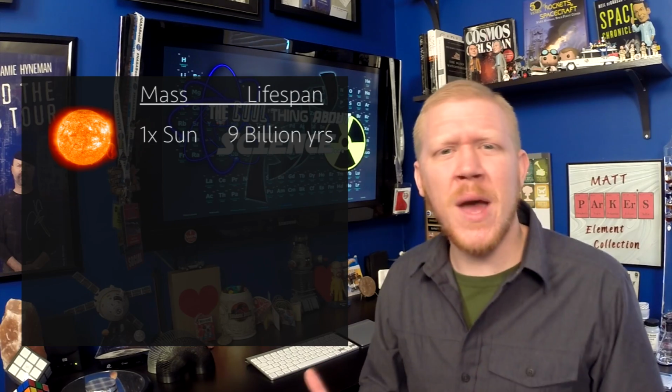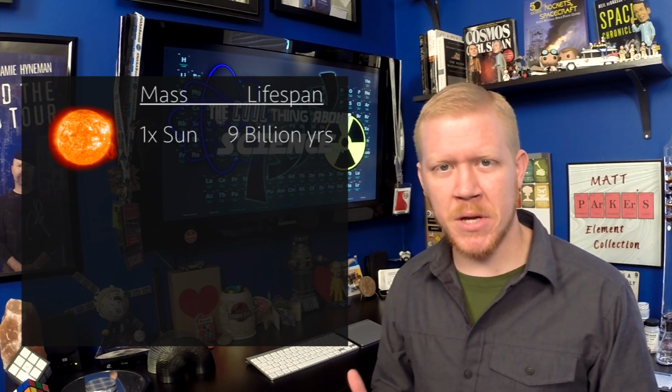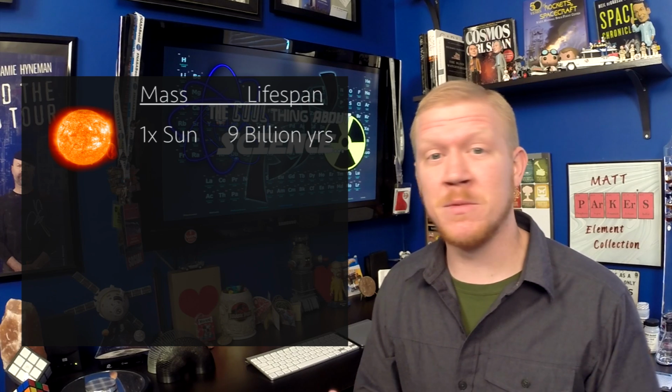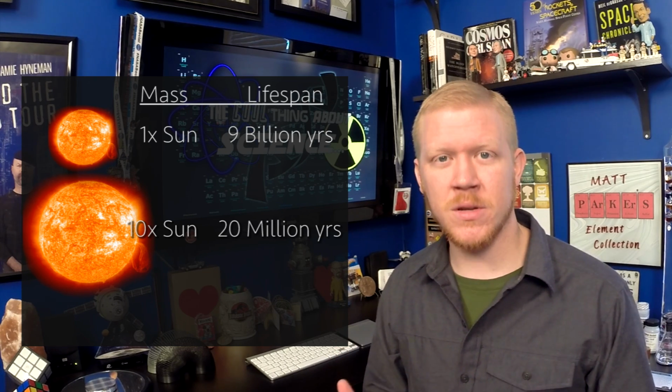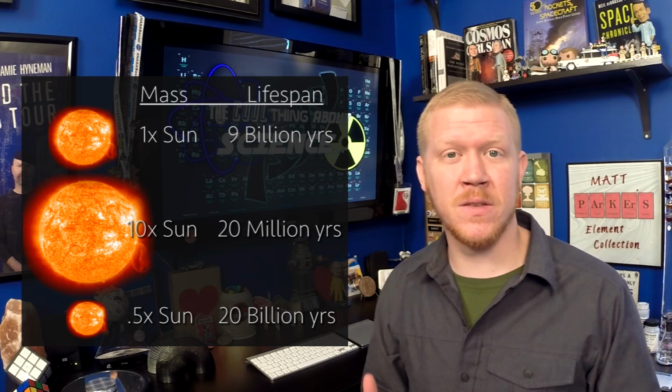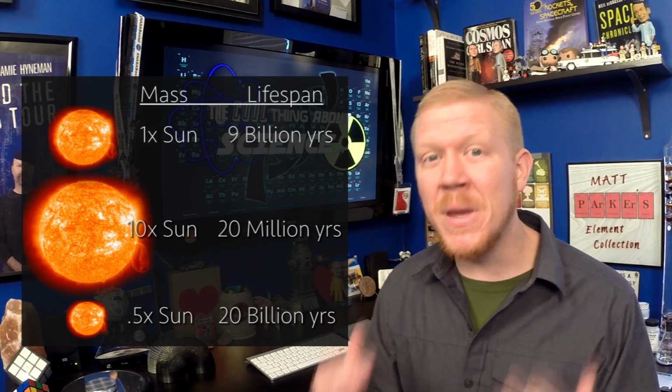Some of the oldest objects in the universe are stars, and it's known that a star's mass affects its brightness and lifespan. Larger mass stars burn brighter, but they also burn through their fuel more quickly. Stars with lower mass do not burn their fuel as quickly, and therefore live longer. For example, our sun will have a lifespan of about 9 billion years, but a star that is 10 times more massive than the sun will only burn for about 20 million years, while a star that has half the mass of the sun will burn about 20 billion years.